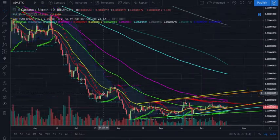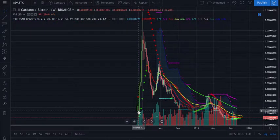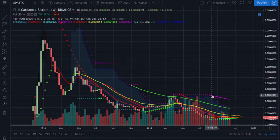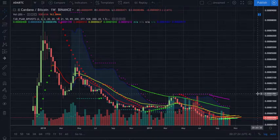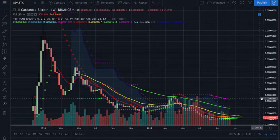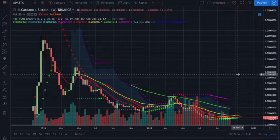A bottoming pattern on a chart. We were just looking back a couple years. This is going back to December 2017, so it's like 2 years old. So for a bottoming pattern to take place right over here, you're probably looking at like a 6-month consolidation, something like that. And you couldn't even begin to really say this thing has bottomed out until it gets up to like 1,956 satoshis, which is when you could officially use technical analysis and say that you're putting in a higher high. You could potentially put in a lower high and then a higher low and then say that we're bottoming out and we're going to move up, but you really don't know. You really can't confirm until you're at almost 2,000 satoshis. So that's a 4x, 5x from where it's at right now, 4x.